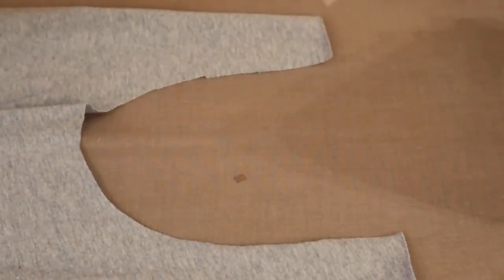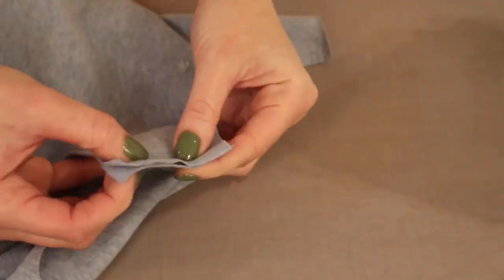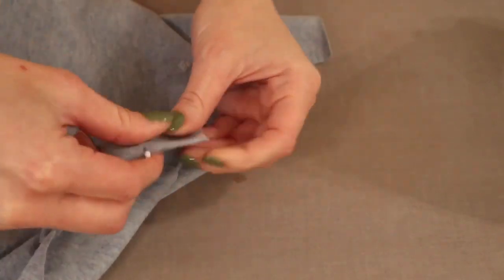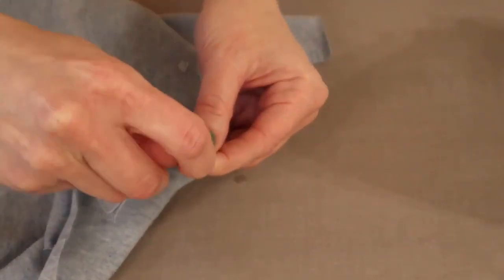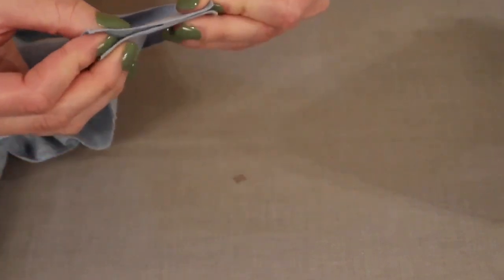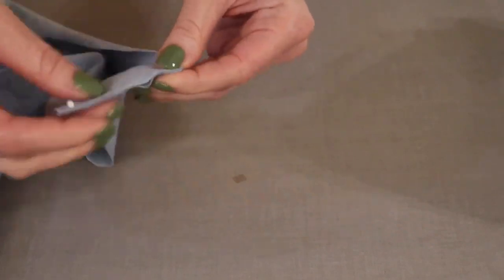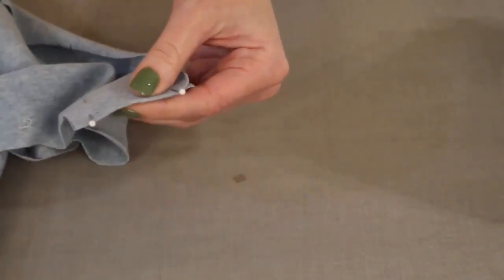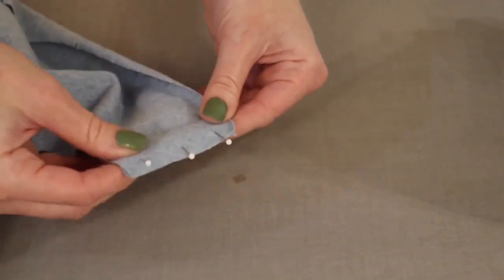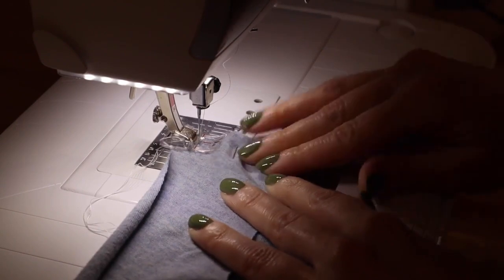Place front and back shoulder edges right sides together, matching the raw edges. Pin in place. Stitch the shoulder seams using a 1/4 inch seam allowance and finish as you have the other seams.